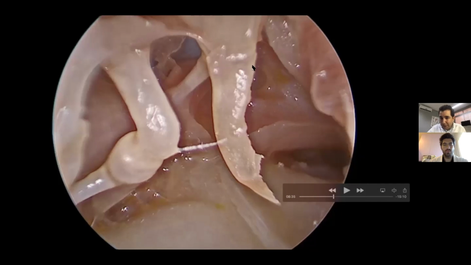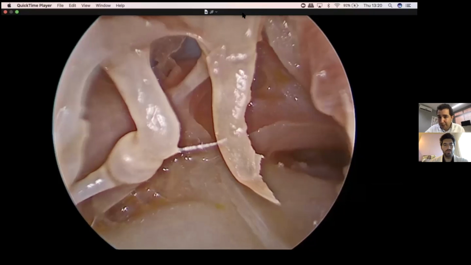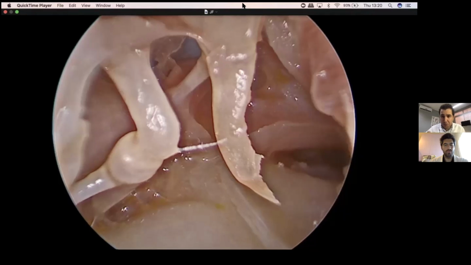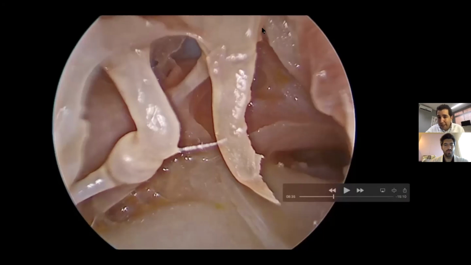So we have the tympanic isthmus and the posterior ventilation route. The anterior isthmus is closed most of the time, 80% of the time. So what does it mean? When it's open, in 20% of humans, Prussak's space gets its air from this anterior ventilation route. But when it's closed, Prussak's space gets its ventilation from the tympanic isthmus in a retrograde way. So the tympanic isthmus is very important.